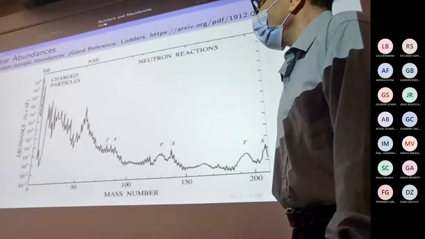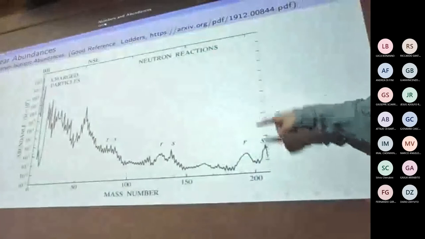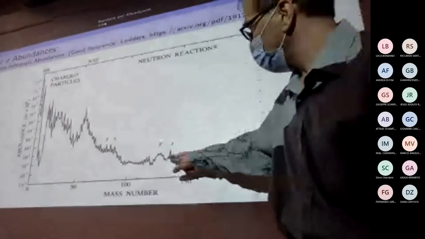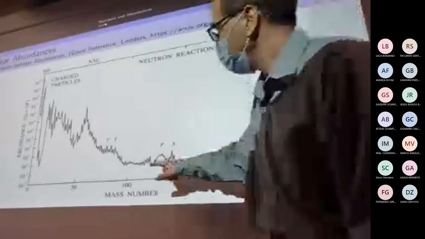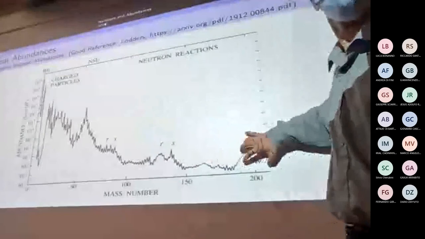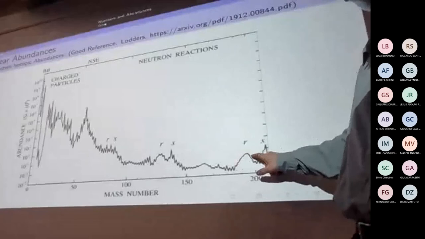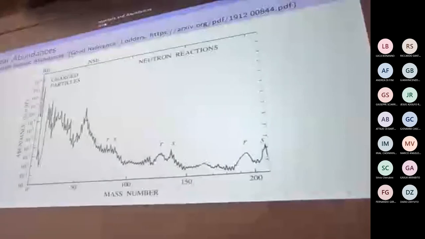A few things I want to point out. First of all, see how it follows a zigzag pattern? It zigzags up and down, up and down. There's a reason for that. See how there's a peak here, and a peak here, and a peak here, and a peak here. If you squint a little bit, there are two peaks here squished together. These peaks occur in pairs. Anyone know why? Decay has something to do with it. Notice that this peak is a little smoother, whereas this peak is really jagged. Very sharp.